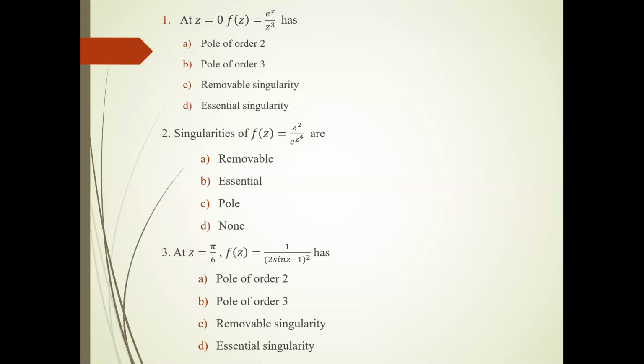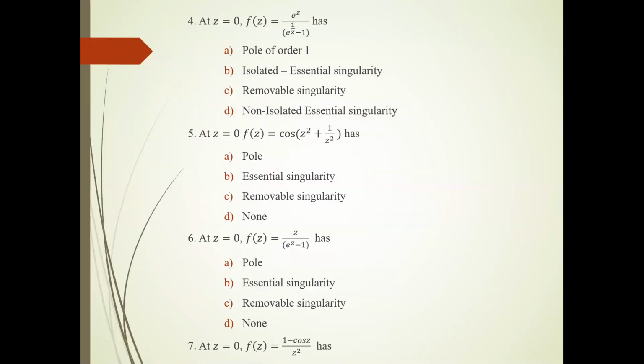You can do this calculation on a rough page. Take a rough page and a pen and do this calculation. We simply find the limit z tends to pi by 6 of (z minus pi by 6) whole square into 1 upon (2 sin z minus 1) whole square. We have to solve only this limit, and after solving we get the answer 2 by 3, which is finite. That means the limit exists. So which option is correct for this question? Option A is correct.